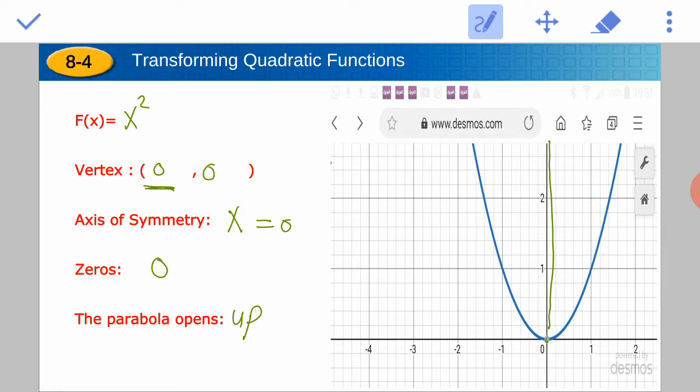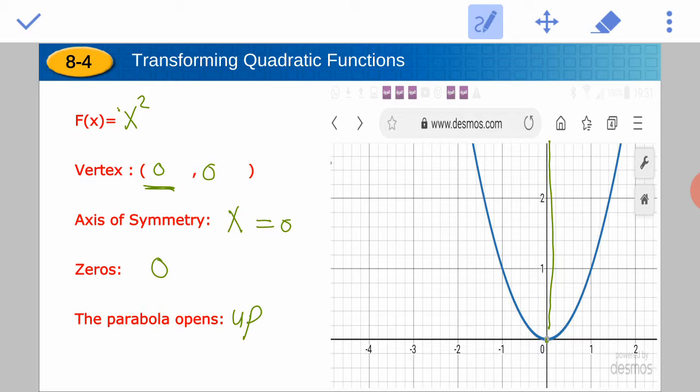It opens upward. You know, guys, parabolas open either upward or downward, and we can figure this out from the number in front of x squared. If you're not given any graph and you're only given the equation, you can look at this number. If that number is positive, the opening direction is upward. If this number is negative, the parabola opens downward.